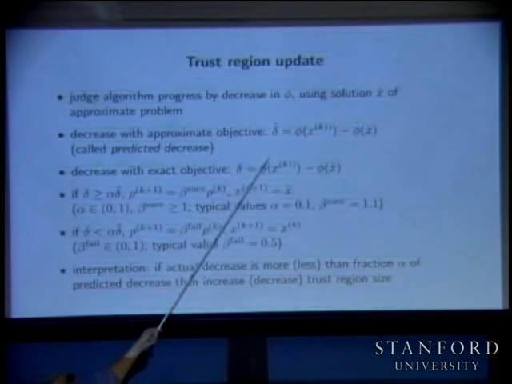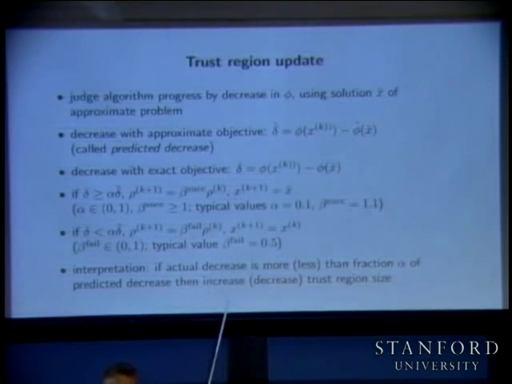Then you actually simply calculate the actual exact decrease. Now, if your model of phi is very close, these two numbers are about the same. So if your models are accurate, your approximations are accurate, these two numbers are the same. By the way, that generally says your trust region is too small and you should be more aggressive. So if in fact your actual decrease is some fraction alpha, typically like 10%, of the predicted decrease, then you accept this x tilde, that's your next point, and you actually crank your trust region up by some success factor.